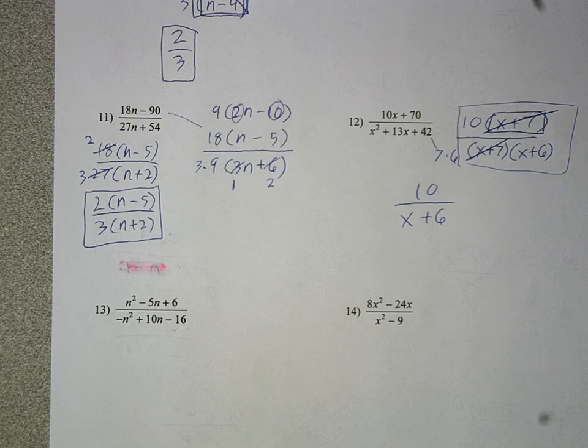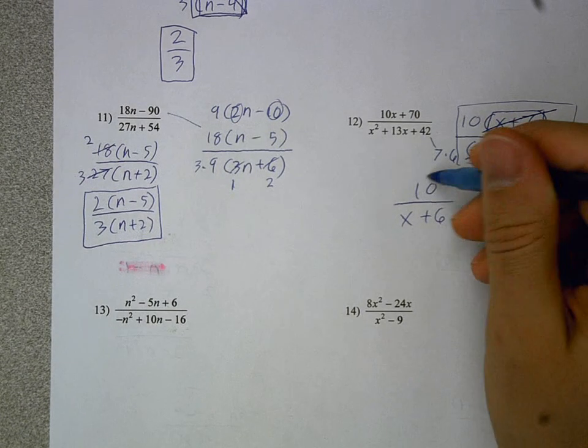So that's actually what I want to talk with you about. The parentheses are a good way of looking at those blocks, right? But it's actually not the parentheses that's keeping me from simplifying stuff, from reducing it. The reason I can't simplify the 10 and the 6 is because, again, this 6 is linked to the x with the addition, right? It's x plus 6. That stays together. You can even leave it in parentheses if you want to. If that helps you remember, don't cancel this out. Leave it in parentheses. That is my final answer. So that's my final answer right there.